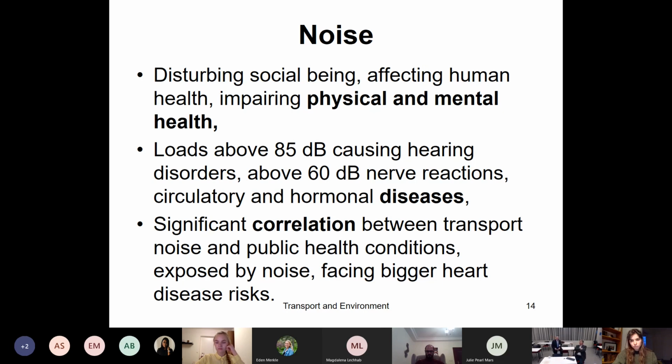What do you think? Which type of investments should decrease the noise level, let's say on the local, urban, or regional level? I once had the opportunity to give an interview next to the highway, and it was shocking for me that even with the camera and microphone I was not able to speak because the noise was so loud. So what do you think, which policies or investments should take place to decrease the noise? András was also speaking about noise-related problems like diseases, but what could be the solution? Philomena?